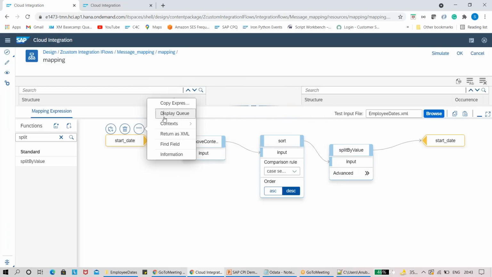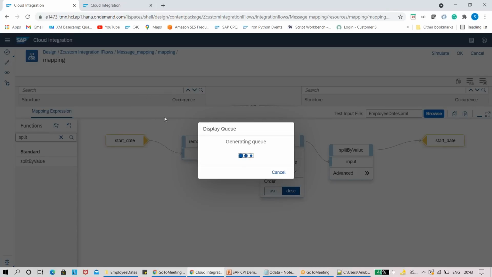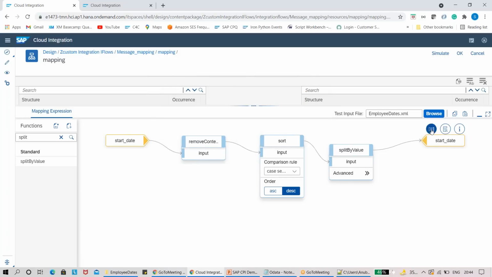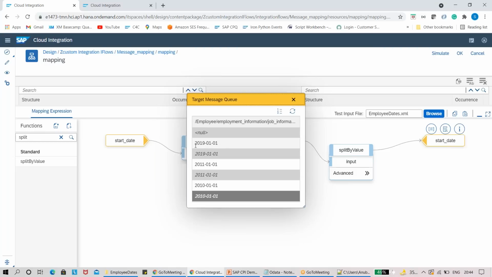I think the context node was set to the upper part. That was the reason, I did it just to show you, but I didn't make any change. So this is how it actually looks. If I go here to my final start date, this is how my messages 1, 2 and 3 look.